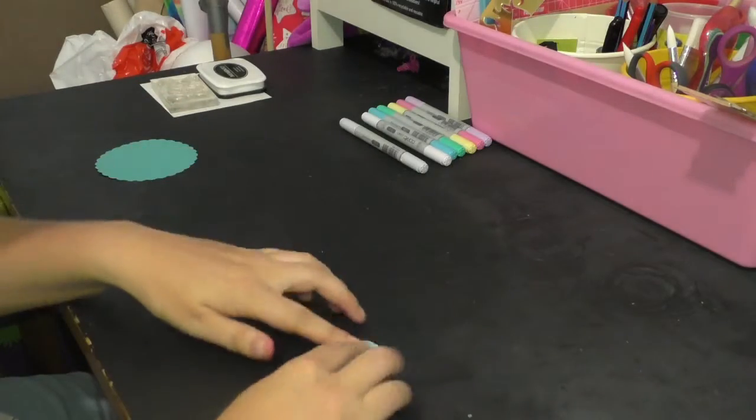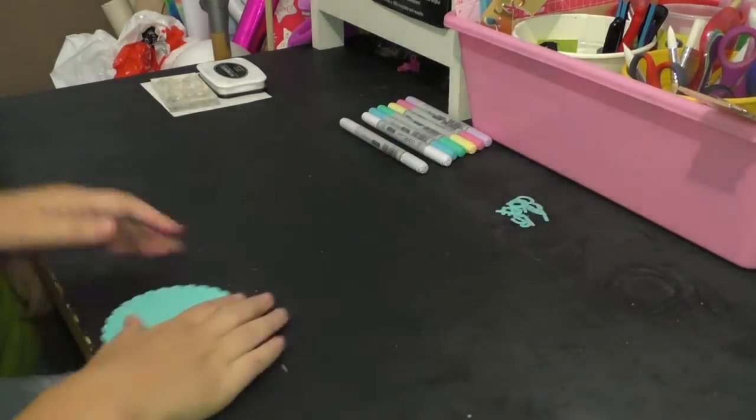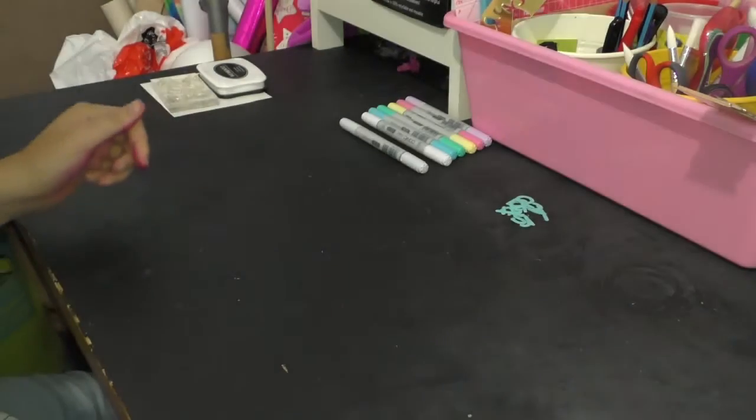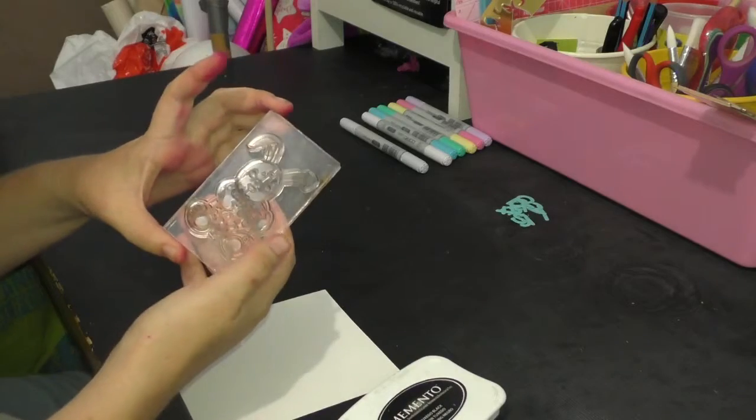I have pre-die cut some letters that spell Happy Easter and a scalloped circle. The dies I used are from Kaisercraft. I'll be using the stamp of a bunny holding an egg.